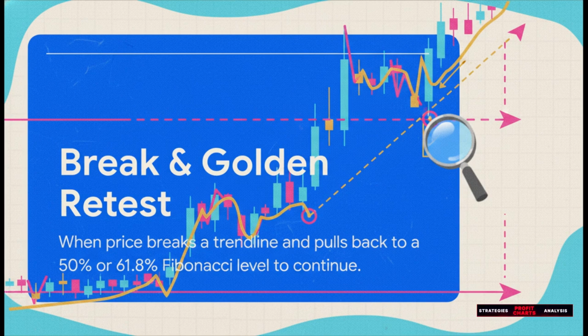After an impulsive breakout, the market is naturally going to pull back. If you draw a Fibonacci retracement tool over that initial breakout move, you'll see price frequently pulls back squarely into the 50% to 61.8% zone, which often lines up perfectly with the backside of your broken trend line. That confluence is an incredibly high probability setup.